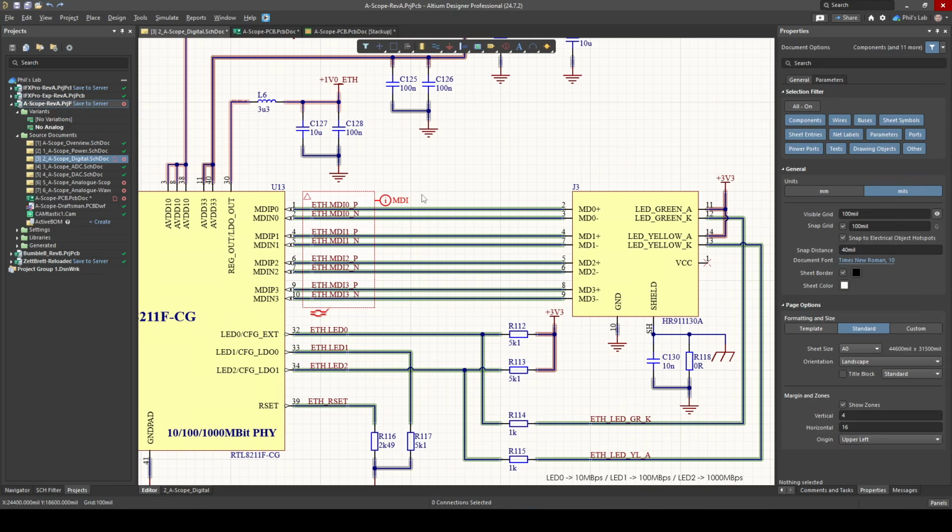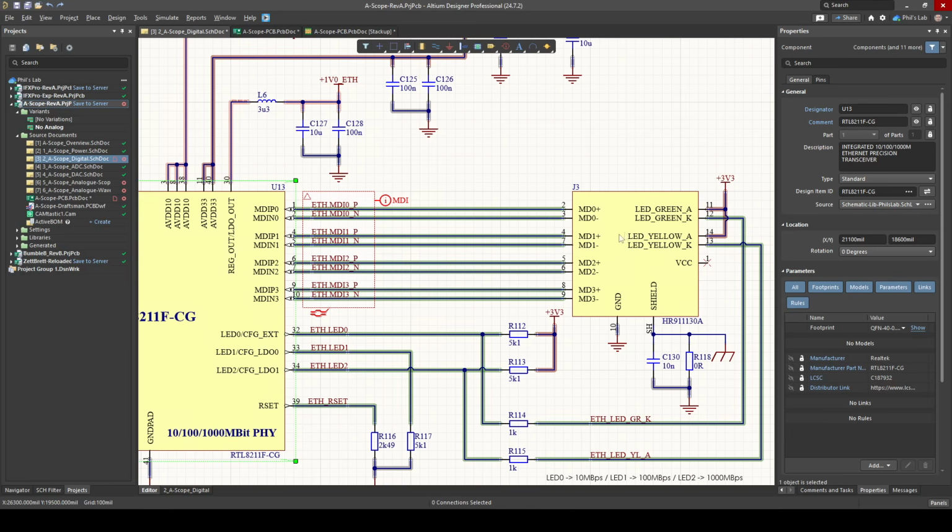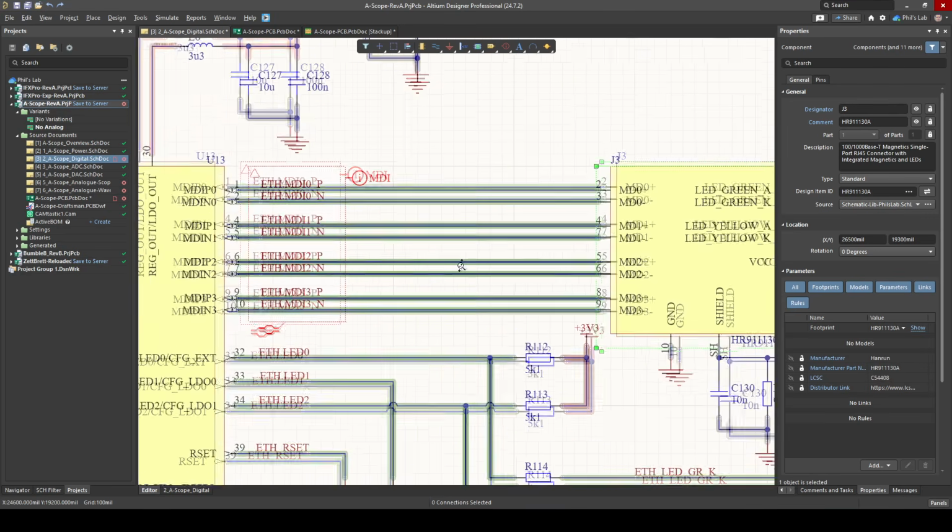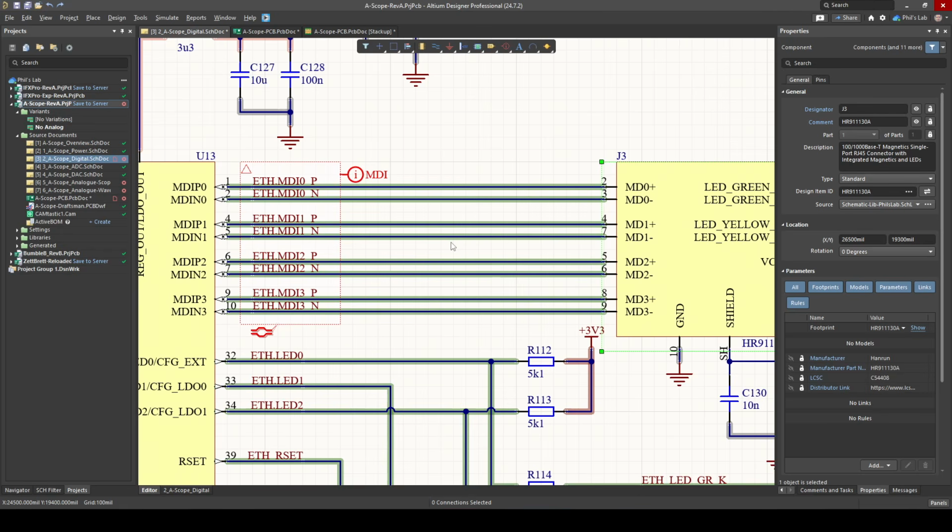We have a set of 4 differential pairs that simply go from the analog side of the physical layer to the RJ45 connector. If we had external magnetics, there would be an additional element in the center here. We might need some termination, some more decoupling. We might need some external peripheral components.